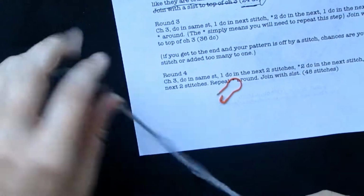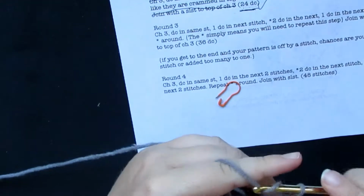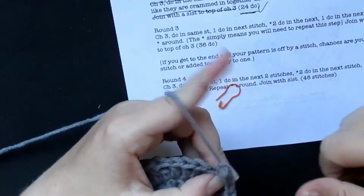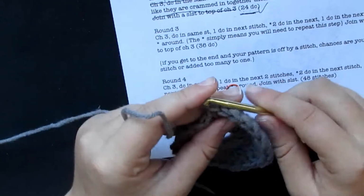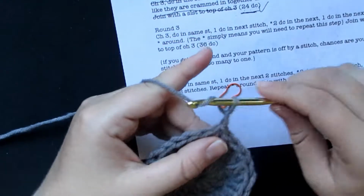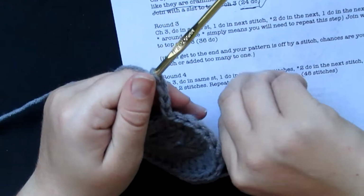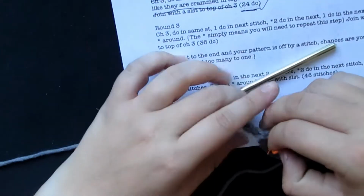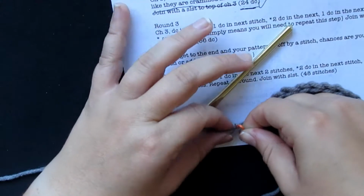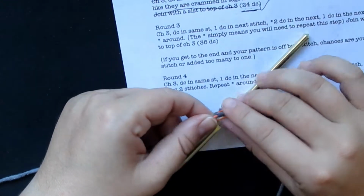So just as before, we're going to chain 3. So 1, 2, oops, let me do that again so make sure you guys can see that. 1, 2, 3. That was my third chain. I'm going to put my stitch marker right there, just as I did in the last round, just so it's easier to find. Sometimes if you make your chain too tight, it's really difficult to find the top.